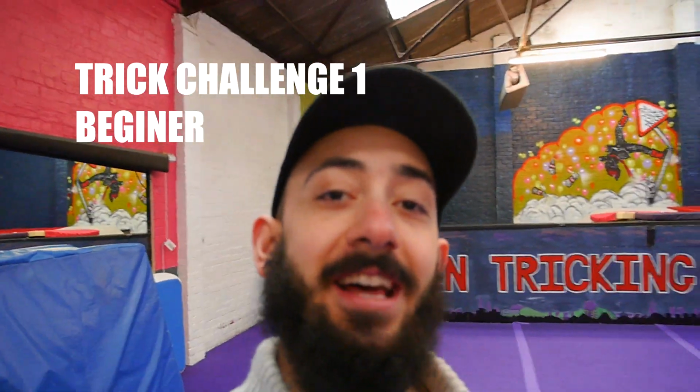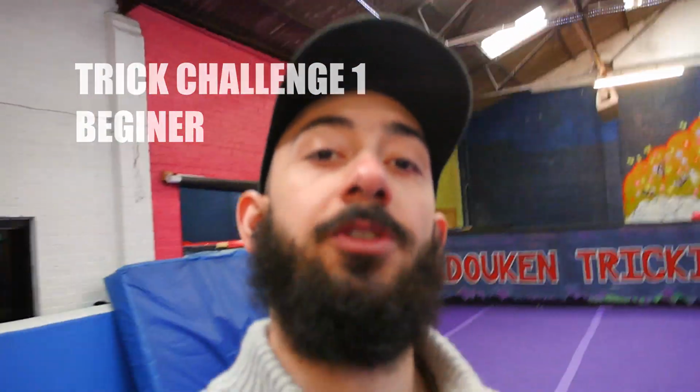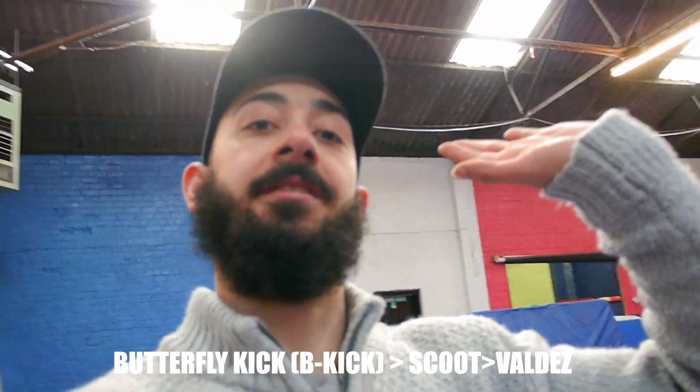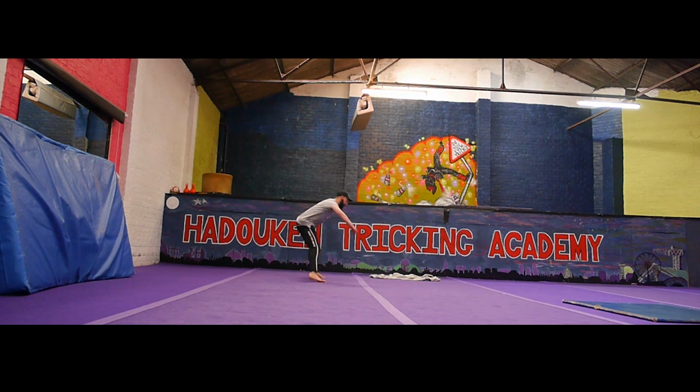Okay guys, for the tricking challenge, the first combo is the basic one. So combo number 1 is butterfly kick, scoot, Valdez. Okay, so I'm going to show you what it looks like, and then I'll get into showing you how to do it. Alright, let's go.